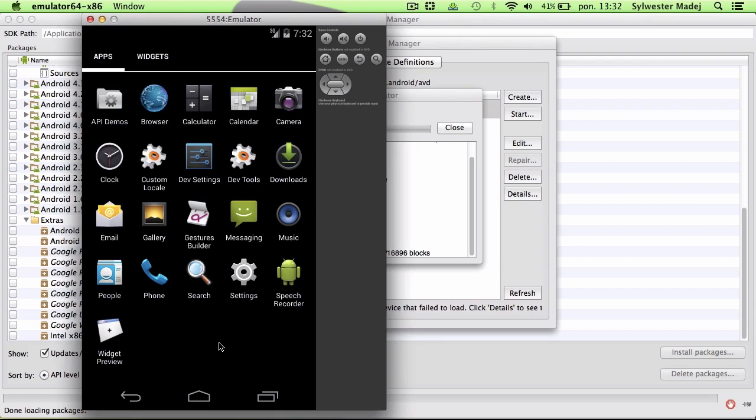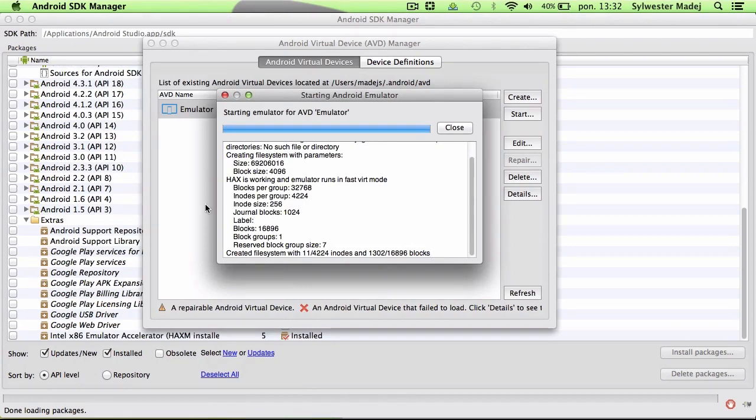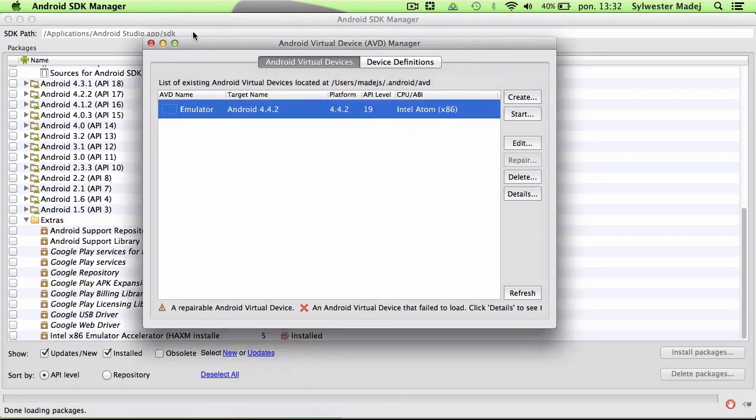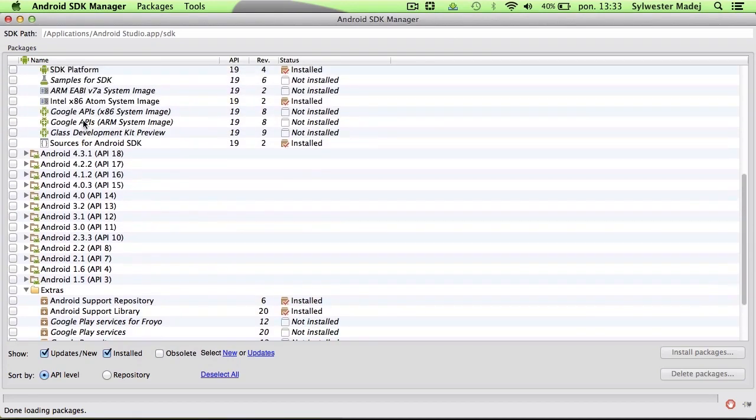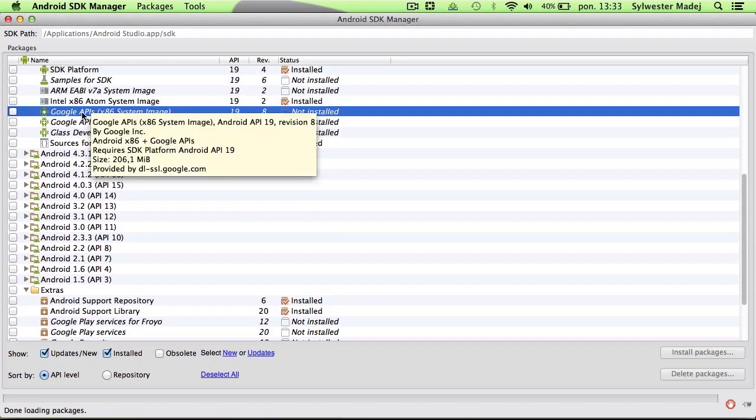Additionally, the default emulator version has no Google services. Because of this, we can't use maps or services such as payments in our applications. If we want to use such services, we need to choose another emulator. When using the SDK Manager, we need to install a special emulator in the Google API's version.